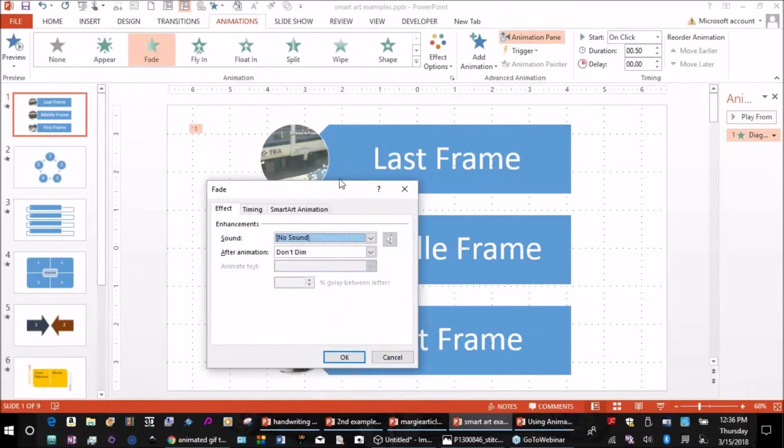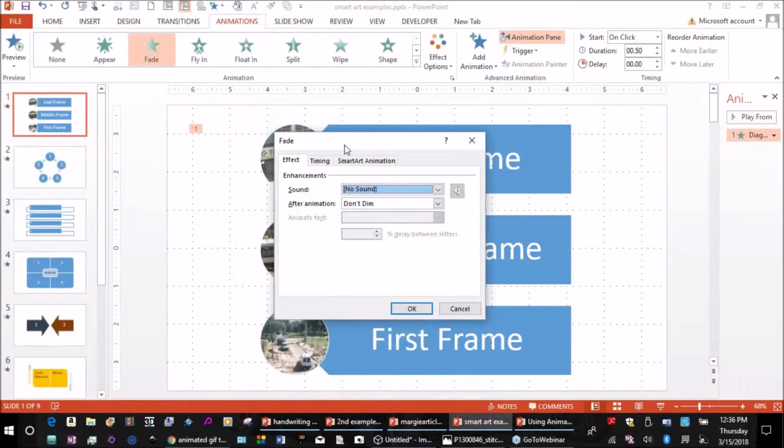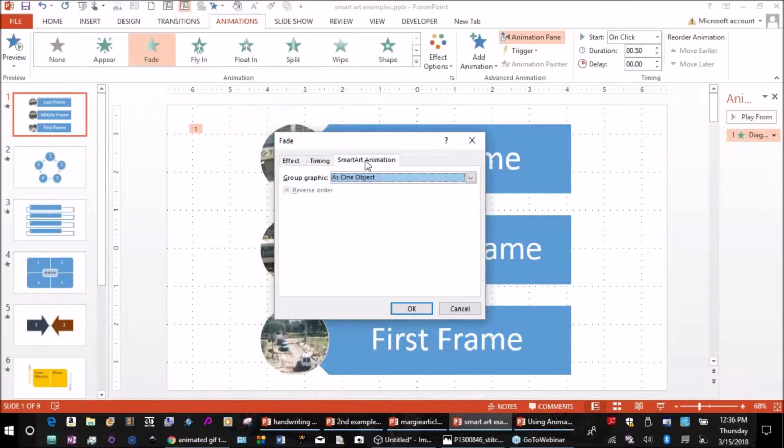Now this time, you'll see a new tab in the animation effects pane. It's got SmartArt animation, which is unique because these SmartArts have a unique way of animating. When I click there, you notice it says group graphic as one object, which is not what I want.